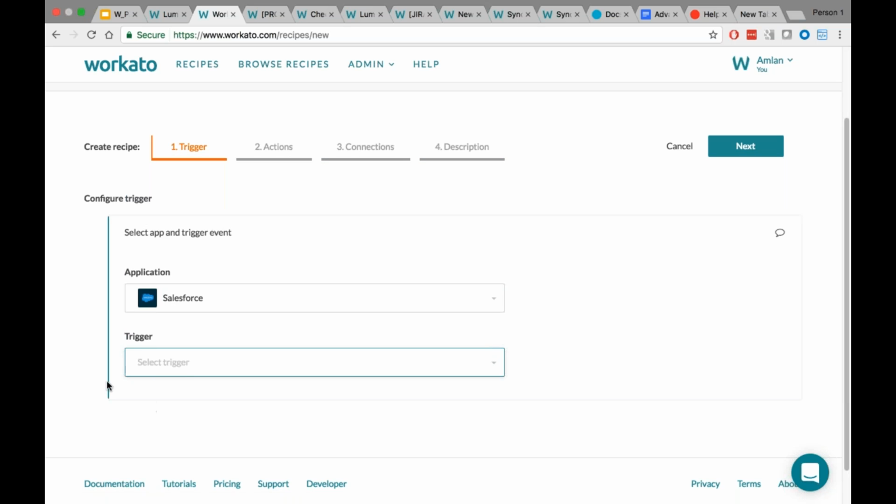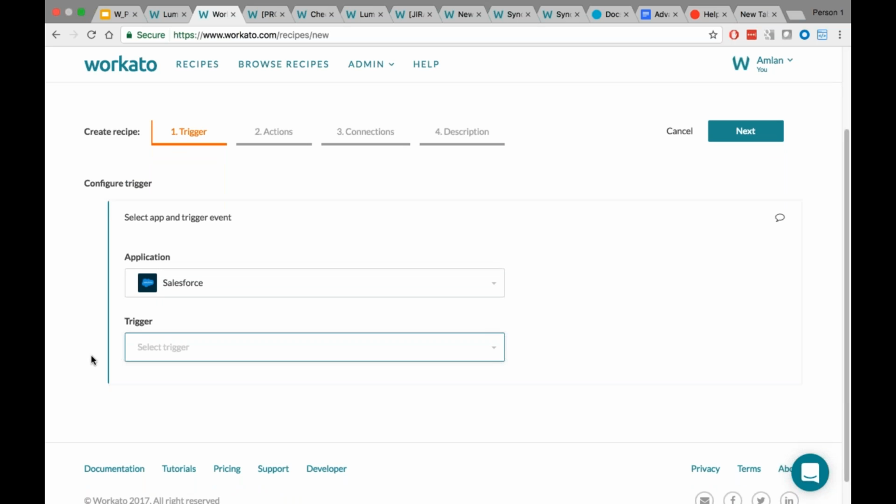Most of the times, people use new or updated object, but if the data that you're pulling in doesn't change after the point you pulled it, then it is easy to use new. But if you're pulling, say, opportunity and the opportunity stage has to be something and it changes after the creation, then the only option you have is to use the new or updated object.